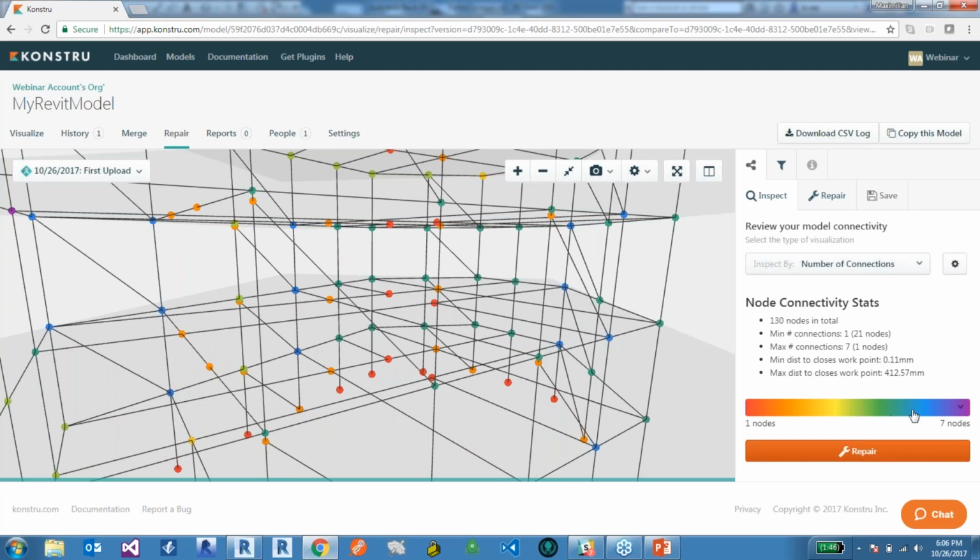So down here in this colored bar, we see the graph that we're using to display them. And here we have 1 connection on the left-hand side, and on the right-hand side, 7 connections. This is actually labeled wrong. Sorry, we have to change the names here, but it means 1 connection and 7 connections.